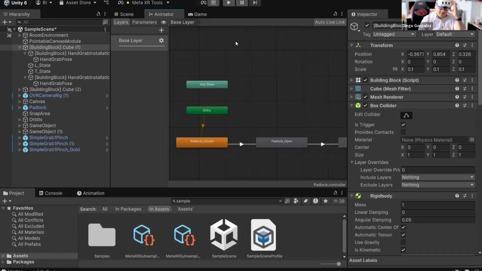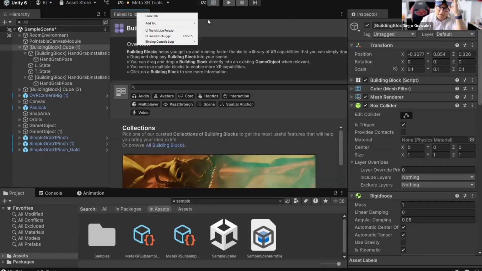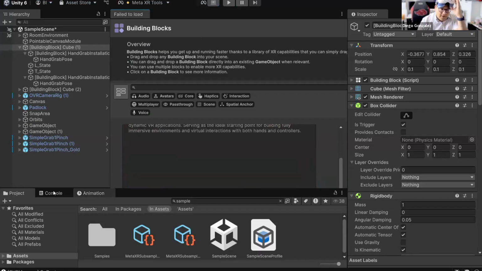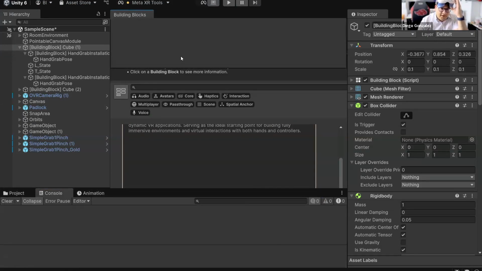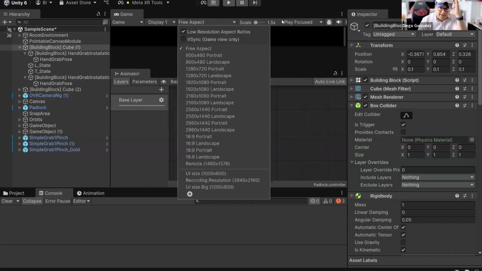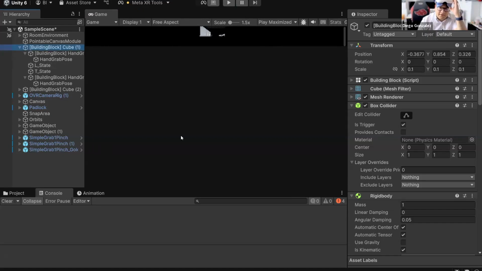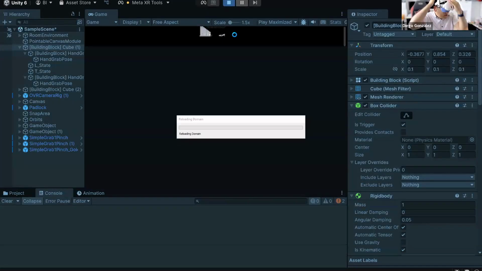Oh, where is the animator? Okay. Wow, that's a bit of a bug. Sorry about that. Let me make sure that the game window is actually visible, and let's make it so that it goes maximized on its own. That way, there's no issues. I think it's because we scaled the game window a little bit, and that might just not convey the pointer events properly. But that's a Unity issue, not a project issue. Hopefully.